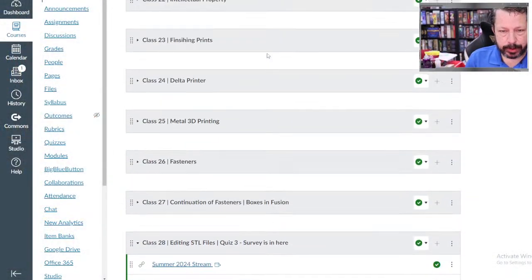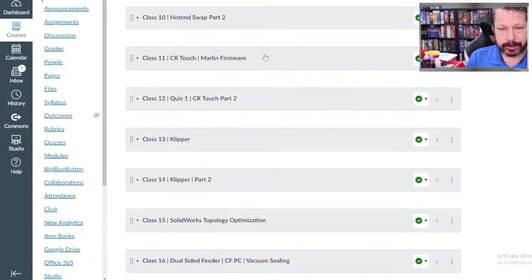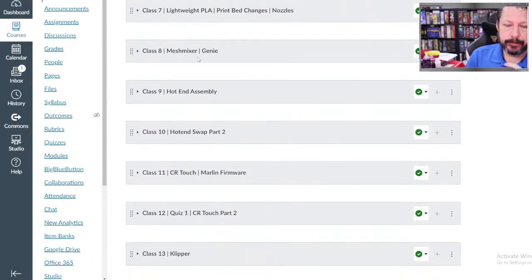It's been a while, but earlier at some point we did talk about Mesh Mixer. I'm seeing if I can find where we might have done that. Oh, there it is. Class 8 looks like when we talked about Mesh Mixer. That's the tool I normally use if I'm trying to combine meshes together. Like, I've gone to Thingiverse and gotten several different things and I'm trying to combine them into one mesh that I can print all at one time. I usually go to Mesh Mixer for that.